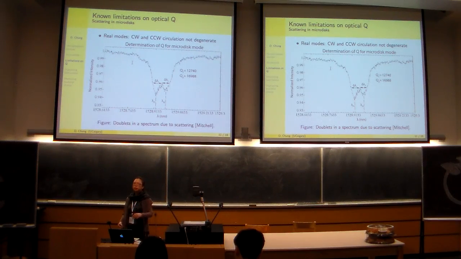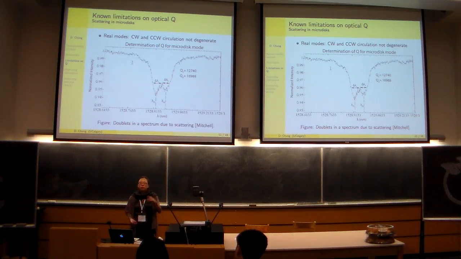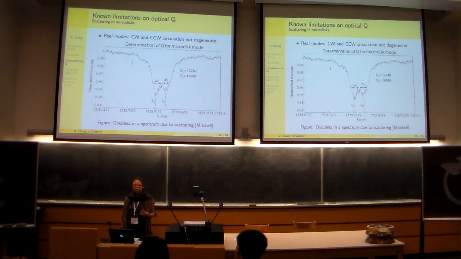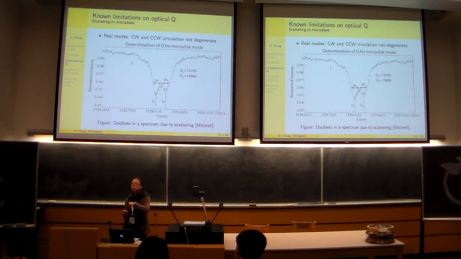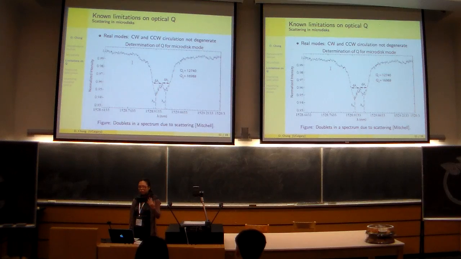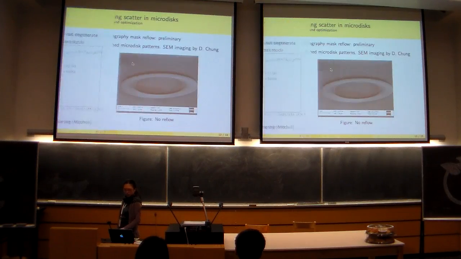And this is because there's a circulating mode and an anti-circulating mode. So in simulations, you expect these to be degenerate. And in reality, because photons going in one direction scatter differently from ones going the other way, this lifts the degeneracy between circulating and anti-circulating modes.